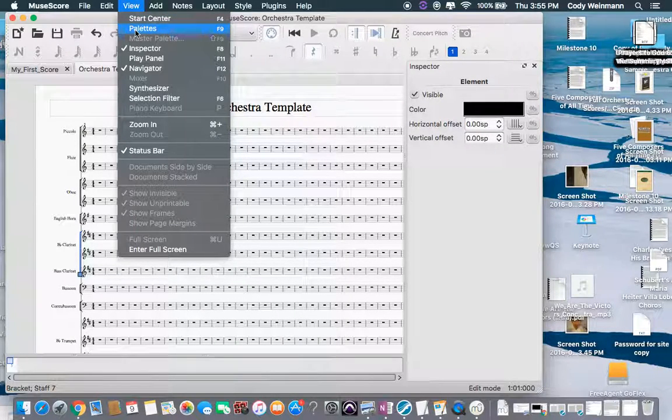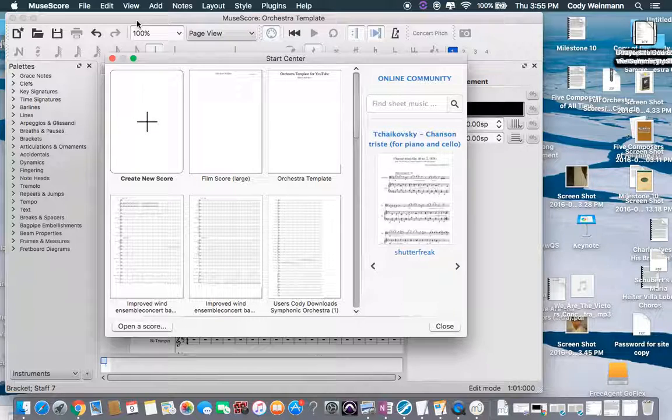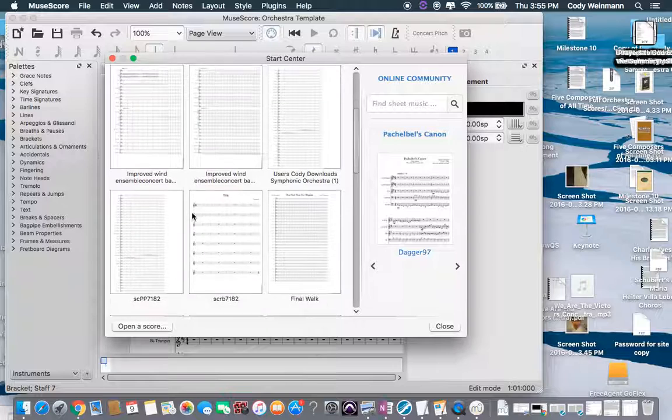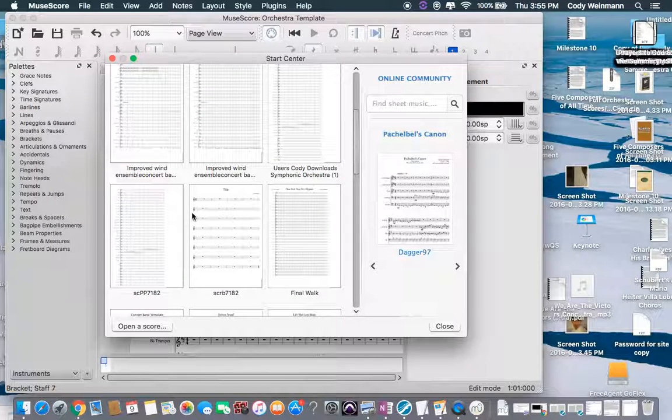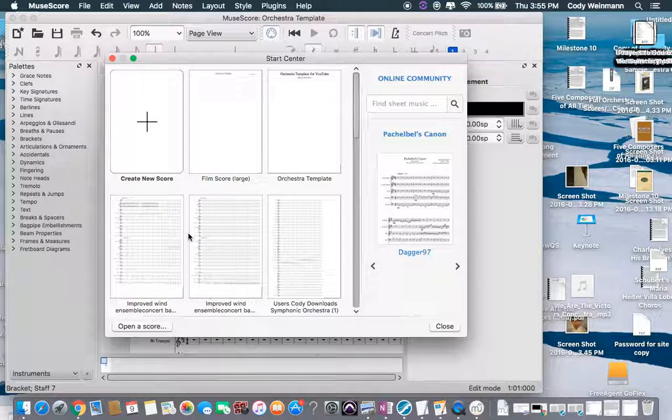And if you click these, it's going to hide and show whatever ones you are looking at here. So let's click the Start Center. I think you need to go to Start Center. I think that's a good sign. And let's go.